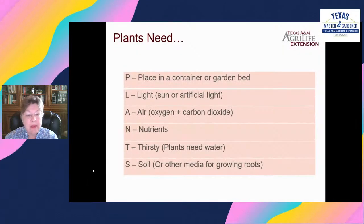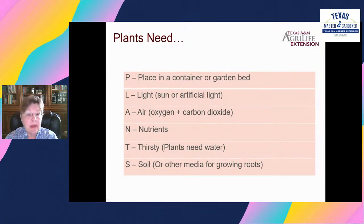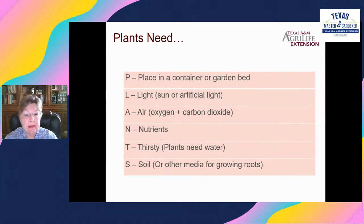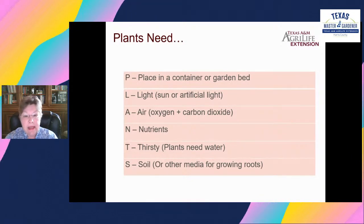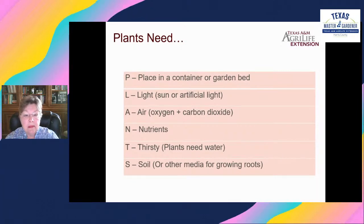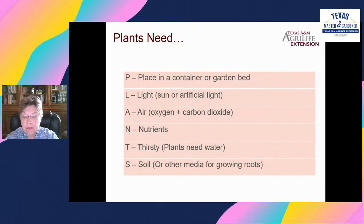And I want to give you a mnemonic that will help you remember what plants need. And if you keep those in mind, it should help you grow your plant successfully. So remember, P-L-A-N-T-S. P stands for a place, because plants need a place to live in a container or a garden bed. They need light, air, nutrients. Plants are thirsty, they need water, and they need soil or some other medium for growing roots.